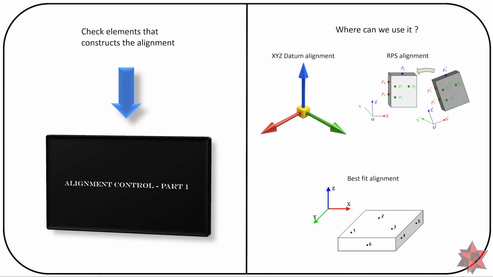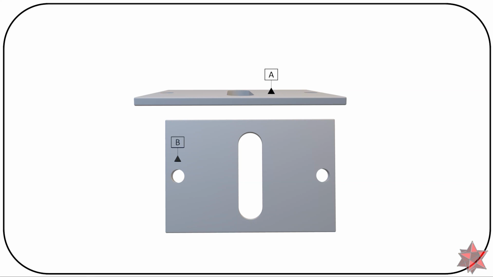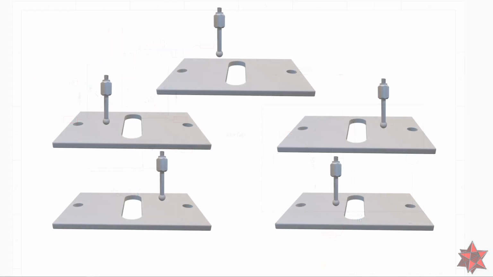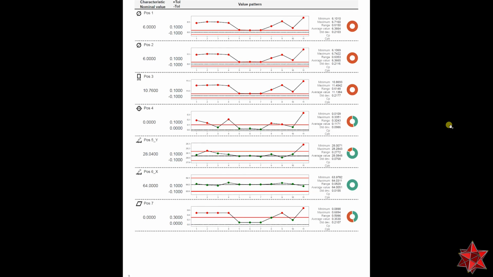With this being known, now let's assume that you have a part to measure with typical datums ABC. Datum A is a plane, datum B is a circle, and datum C is the other circle. We have here the drawing of the part, and the datums are exactly where we show they are. You measure the characteristics required from the drawing, and after measuring 5 parts, you notice that you have deviations between the results, just like we can see here.